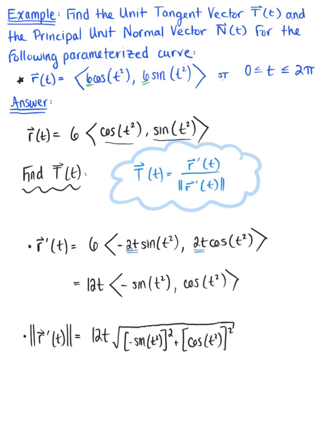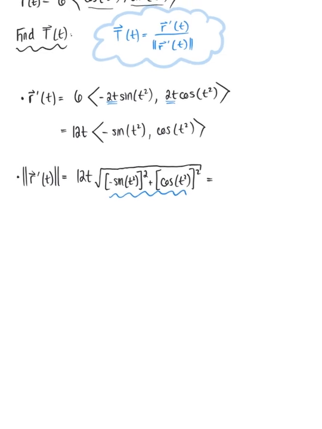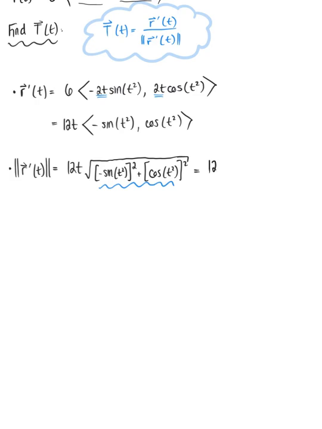And we can simplify this. If you recognize what that inside is, by all means go for it. We can see that this is the Pythagorean identity. You could simplify that one step further and say, of course, that this is equal to 12t multiplied by the square root of sine of t squared, squared plus cosine of t squared, squared. And now we can really appreciate that there is Pythagorean's identity. So we know that this becomes 12t times the square root of 1, and the square root of 1 is simply 1. So here is the magnitude of our tangent vector.